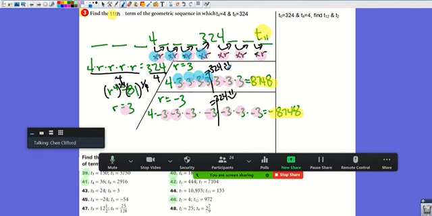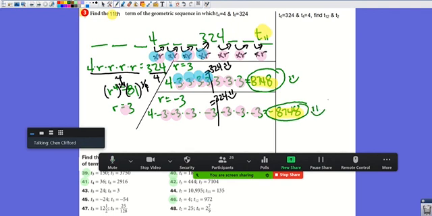If you get a smiley face, that means this is truly an answer. We're good. Now let's do the check over here also. 4 times negative 3 times negative 3 times negative 3 times negative 3 also equals 324. So it does match up. The 324s match up, so that means this negative 8748 is also an answer.